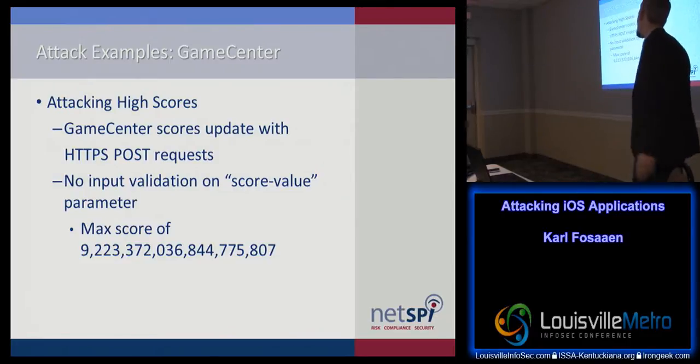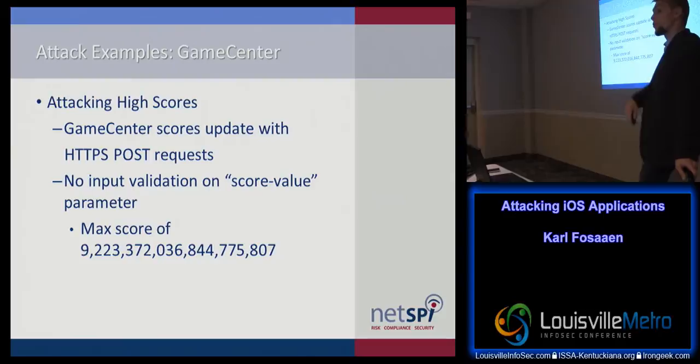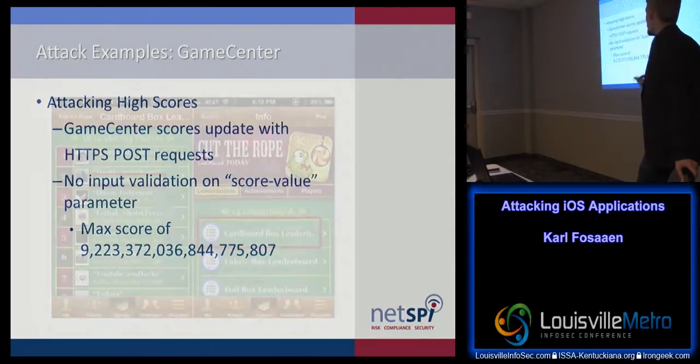application. So it updates with an HTTP post request out to Apple servers, and it basically says, hey, this is my high score, please put this up on the leaderboard. There is no input validation on this score value parameter. There is a max score, which is the database limit of this for the big integer that we see here. So that's the max score you can get.